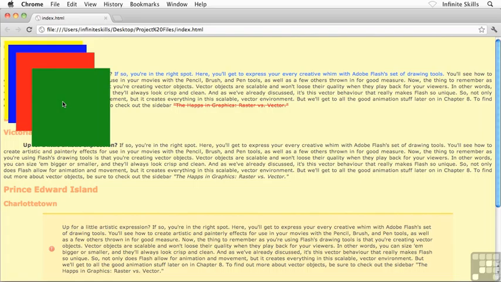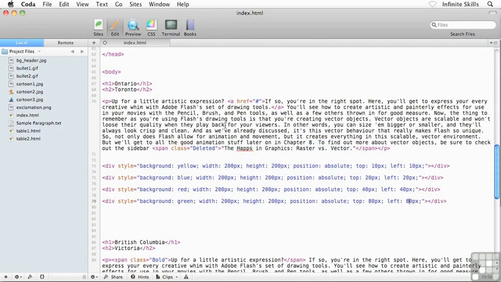Well, what if I wanted to bring the yellow div all the way to the front of this stack? Well, that's where I'd have to invoke my z-index. And here's how it works. I'm just going to drop my cursor into this first div, and I'm going to go z-index, colon, space, and then some sort of a value, whatever value I want. Perhaps I could try 2, or maybe 5, or even 100, or even higher than that.